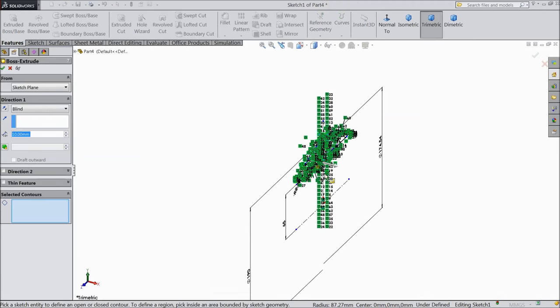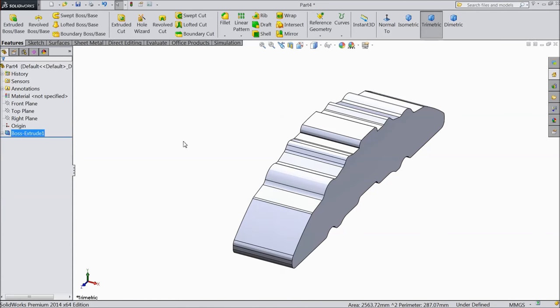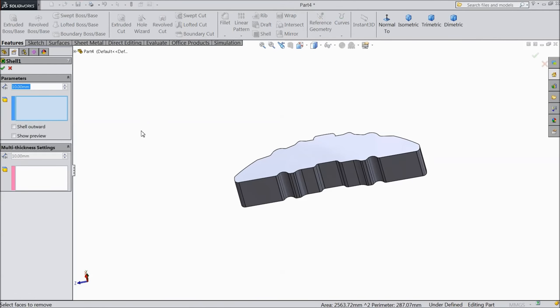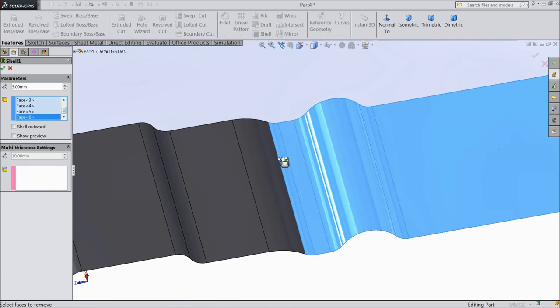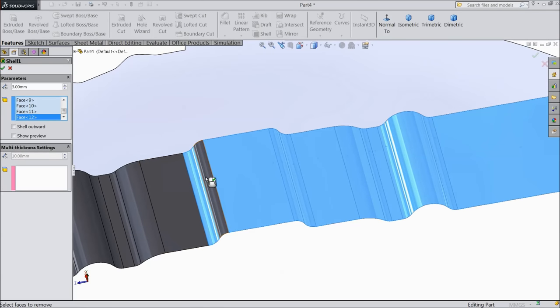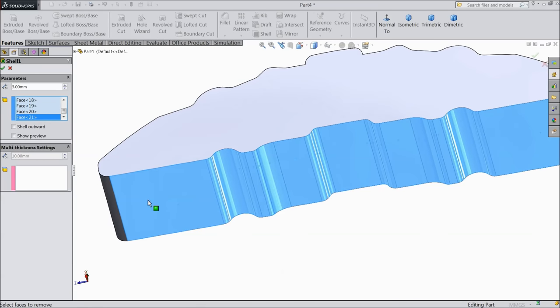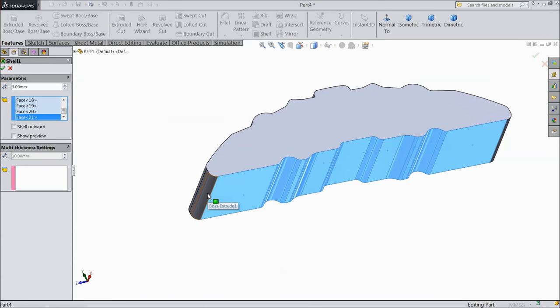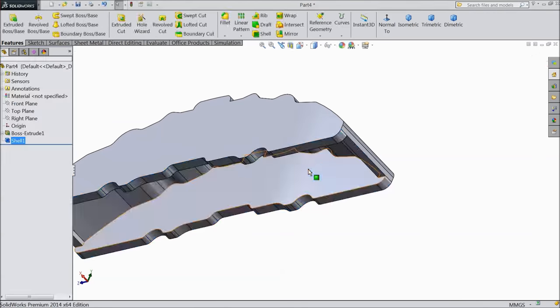Select extruded boss, 26 mm. Okay. Now choose shell, 3 mm. Select all these back surfaces. Keep 3 mm. Okay. Okay.